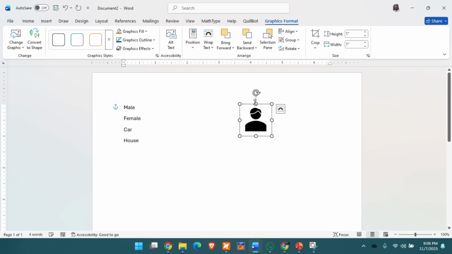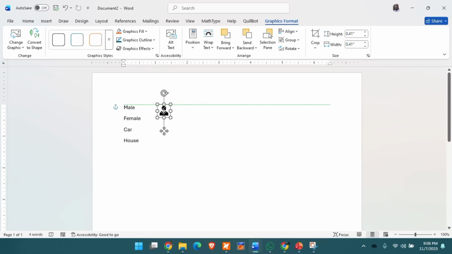And apart from just moving it, you can actually customize this icon. You can customize the size, you can customize the color, you can customize virtually even the outline. So take for instance, this is not the size I want. If I want it smaller, all I will do is click on any of the points around the icon and drag. When you drag, it will reduce it to what you want it to be.